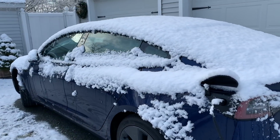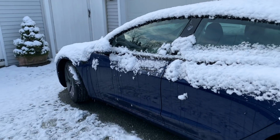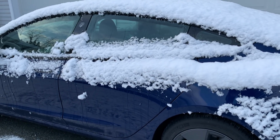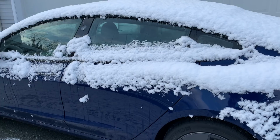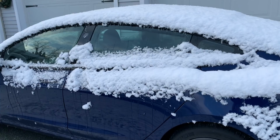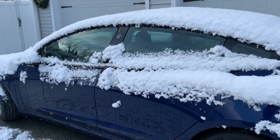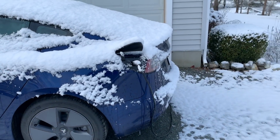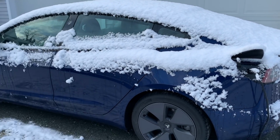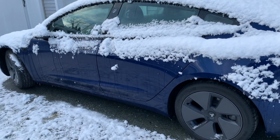Here it is. I melted some of the snow off, not all of it. The interior temperature of the car is 29 degrees Fahrenheit, about -1 degree Celsius. We're gonna take it down I-87 towards New York City, to Newburgh, New York, and then come back up the same route. We'll have a variation in elevation of, I think, 560 meters, but about neutral total elevation change. And yeah, let's get started.